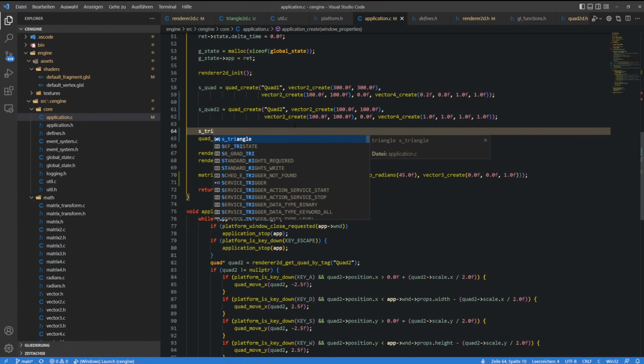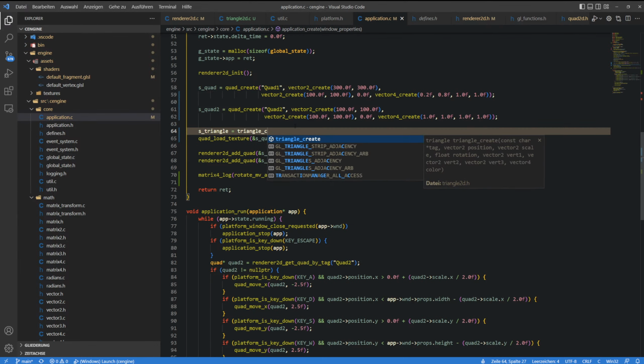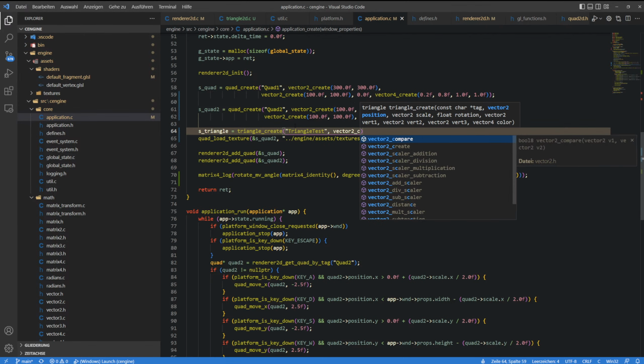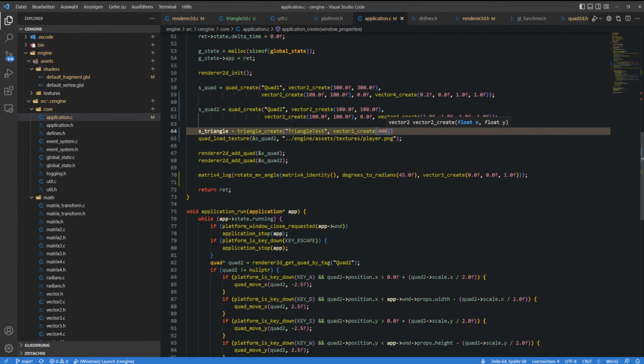S triangle is equal to triangle create, a triangle test. Position is vector to create, let's say 400, 500. Scale is vector to create 100, 100.